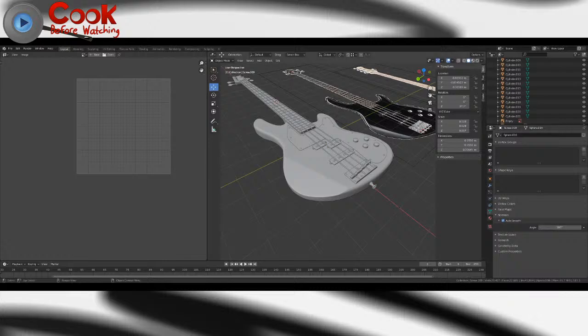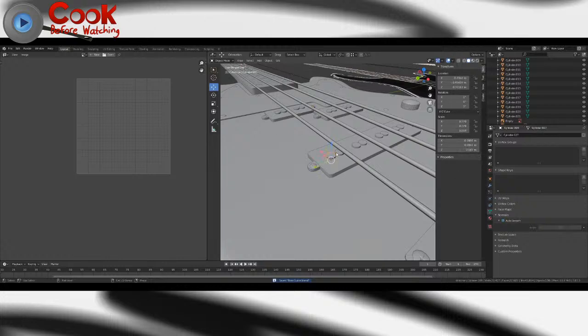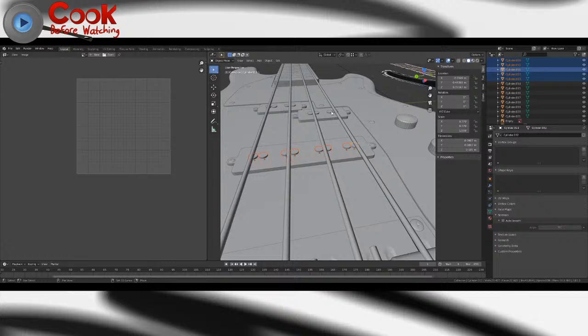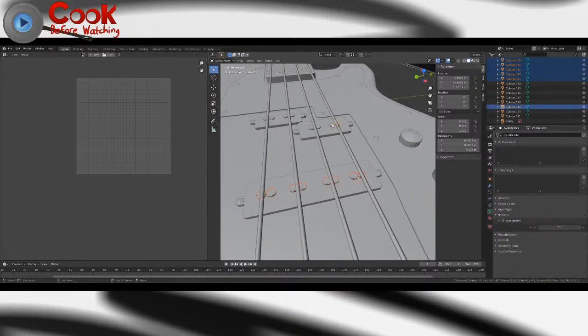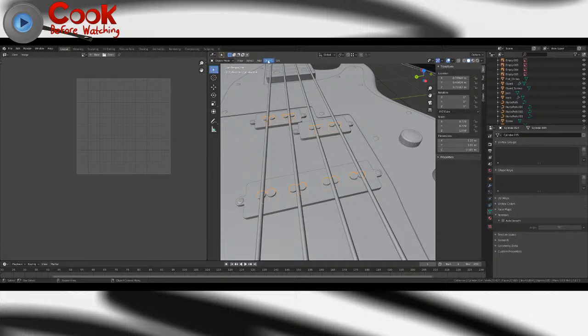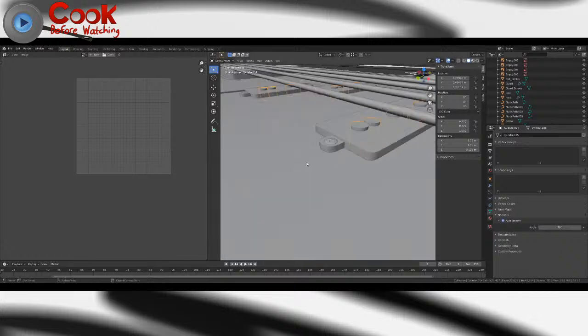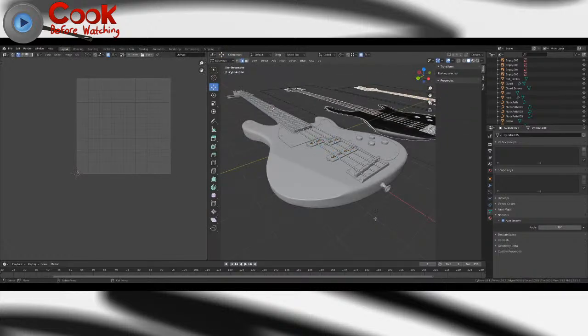Well, I'd say there we have it. A pretty much fully modeled guitar. But first off, I just need to make a few more minor adjustments. What's the button? I want to join them all. And then I want to shade smooth. And then I want to click this auto one on, and that'll do.